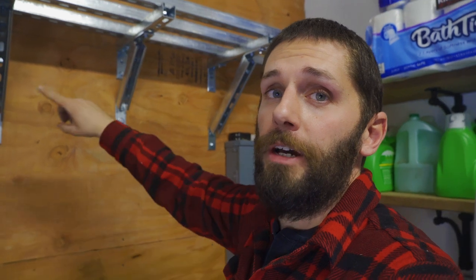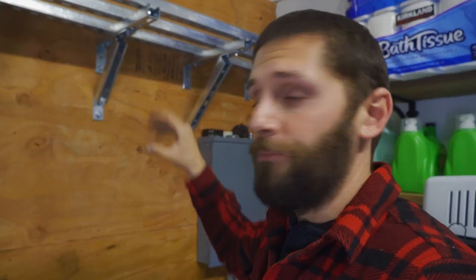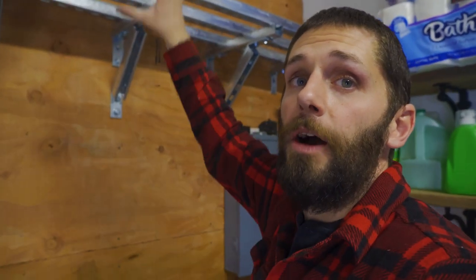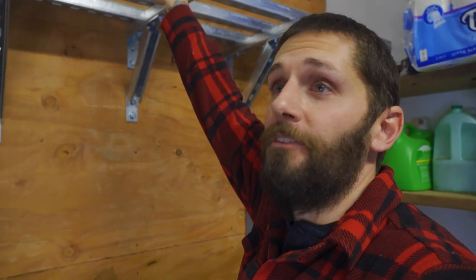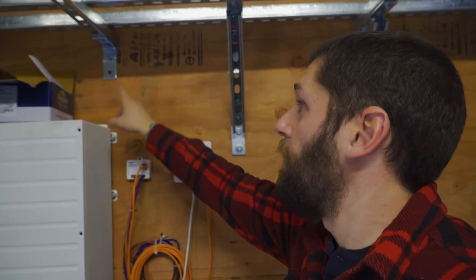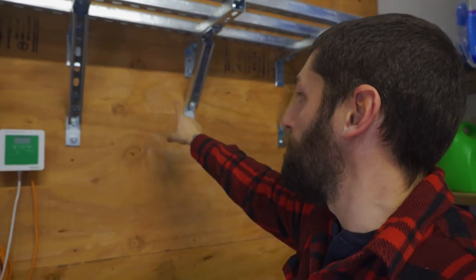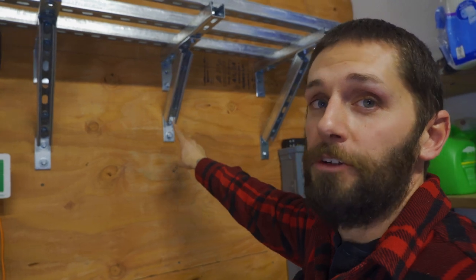You guys are probably wondering why this guy right here is a little bit shorter than the other two, and how come we haven't done the other ones yet? The reason being is because there's no room in here, so when we get these three done, take these batteries from down low, go ahead and put them on top, and once we have those gone, we have enough room to take the inverter down and put them where the batteries are at, and then we can go ahead and put the brackets on. Because right now the brackets won't come down because the inverter's in the way. Since that's the case, this is why this one's a little bit higher, because the inverter's actually going to sit right here.